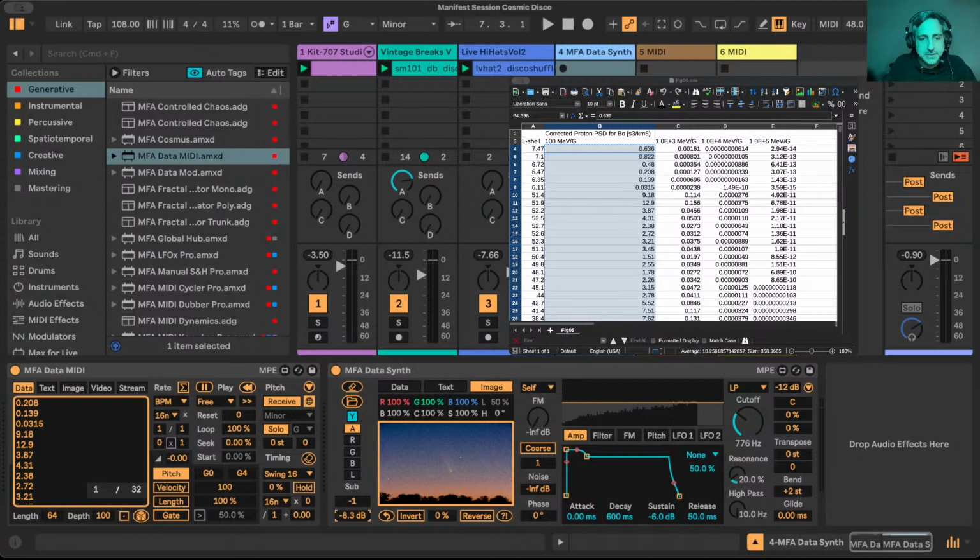So I'm going to turn up the sub because I want this to be like a bass. Get some lower frequencies, and yeah, I think I want to apply some filter cutoff envelope.